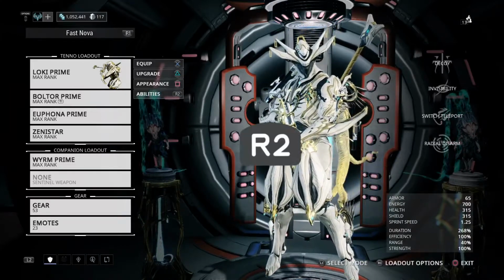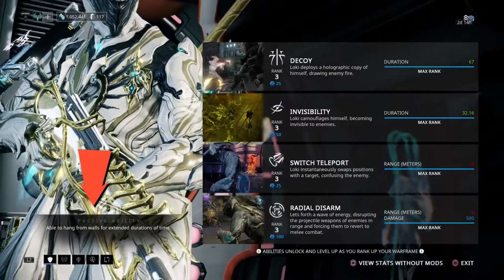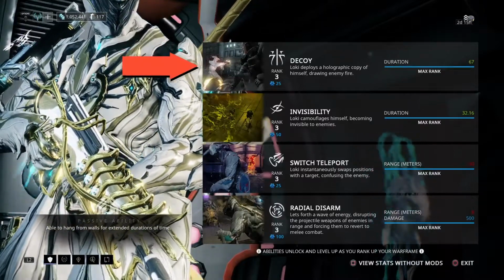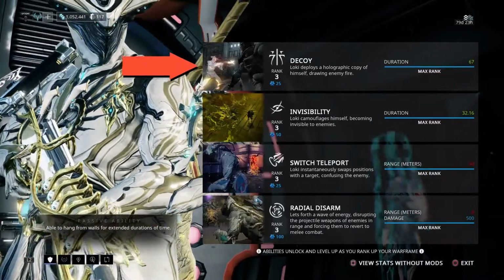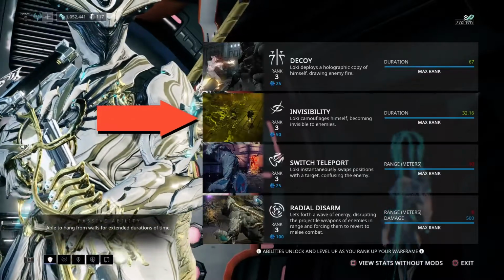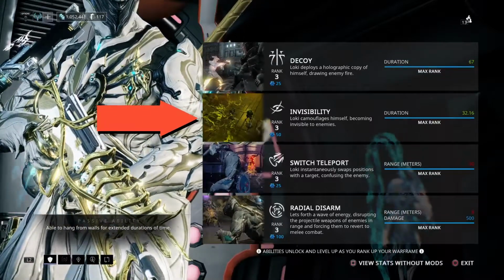So going on with the abilities, you just press R2 and you'll see there's a passive ability. For Loki, the passive ability is basically you latch onto walls, so you can hold R2. The first ability for Loki is the decoy. Basically, it creates a copy of himself and it distracts the enemies. The second ability is invisibility, where you stay invisible for a time period. So that's why you need duration, and that's what we're going to be building it for.